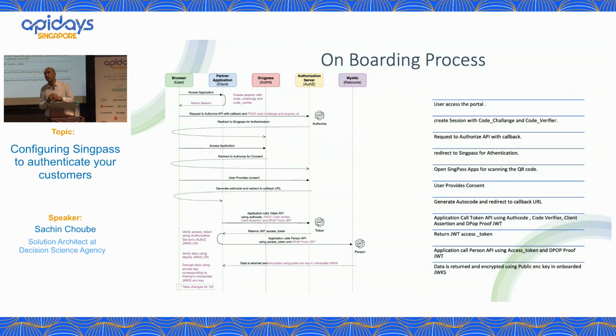If you are storing SingPass information, you have to adhere to PDPA. If you don't adhere to PDPA, there is a very hefty penalty which you have to pay if you go ahead with this approach. So please, if you are using MyInfo and storing that information, please adhere to the PDPA protocol.